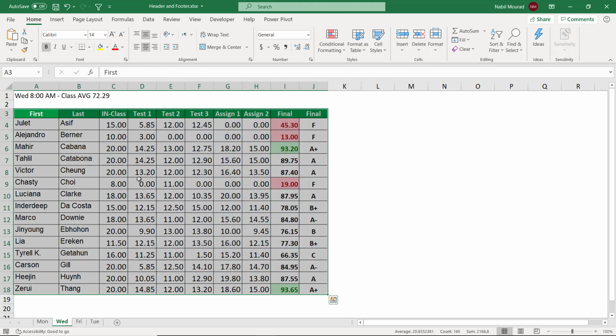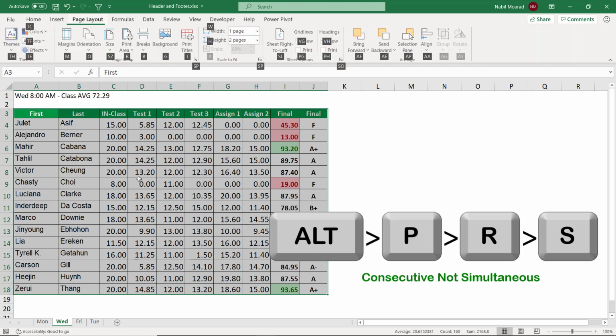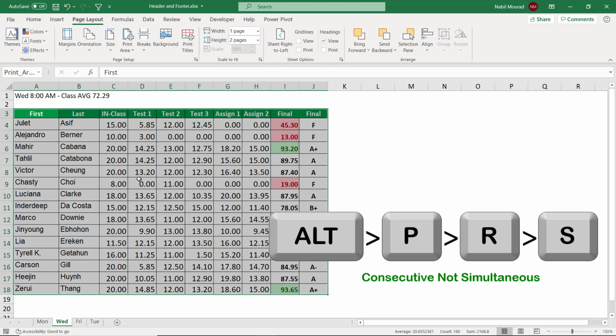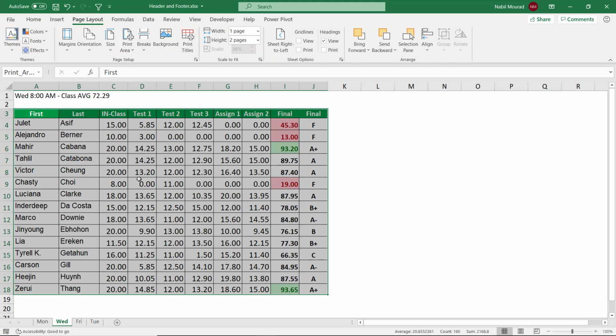I'm putting the link for this tutorial in the description below. The shortcut for creating a print area is Alt+PRS, and I would have created my print area, and I'm going to do that for the other worksheets.